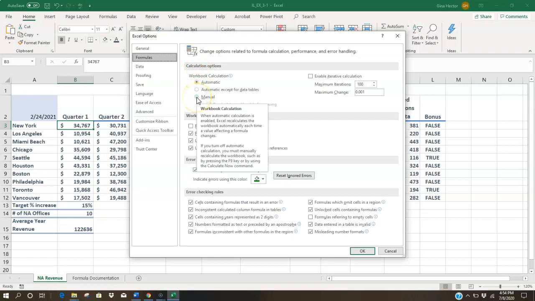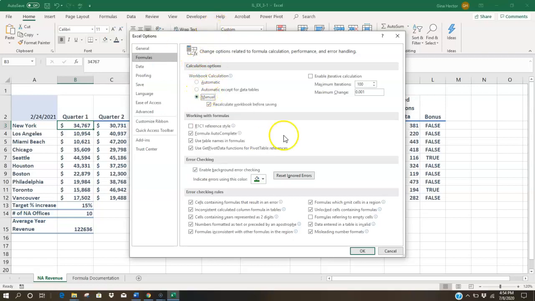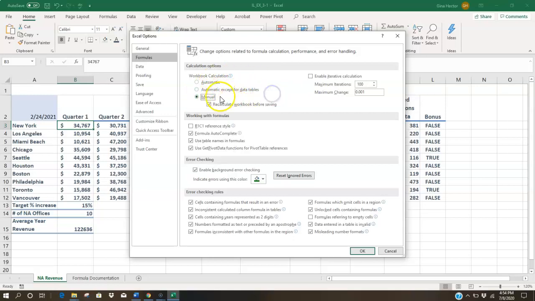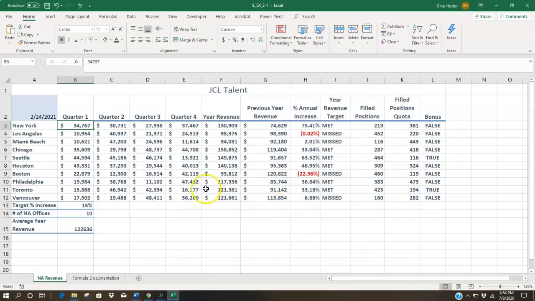Well, I guess I have to in order to show you what they want you to do in the exercise. I wouldn't do this though unless you are following a step and it definitely tells you to change it back. So it says recalculate workbook before saving. At least that is helpful, that it will recalculate it when you save the document. So when you open it again, it would automatically calculate those figures. I'll go ahead and click OK. And so then it says to go to cell B3 and change the value to 34305. So I'm just going to change the last 3 digits. And when I press enter, I'm going to be looking at F3, G3, H3 to see if anything changes.